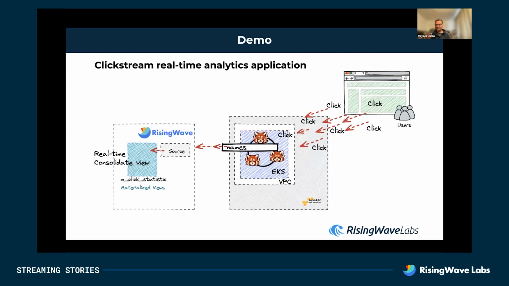I want to tee it up a little bit, just to give an overview. This is a simple clickstream real-time analytics application. There is an ad capturing solution, like on a browser, where users are browsing, shopping or reading articles. As the ads pop up, typically you have impressions of the ads, and then how many users are clicking on those ads, what is the conversion rate from impression to click. That's what this application is trying to capture.